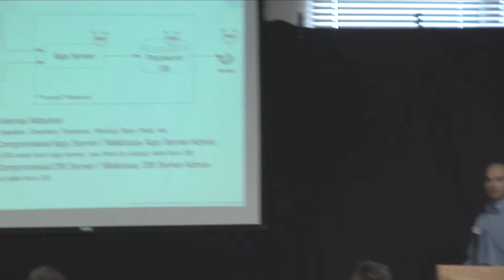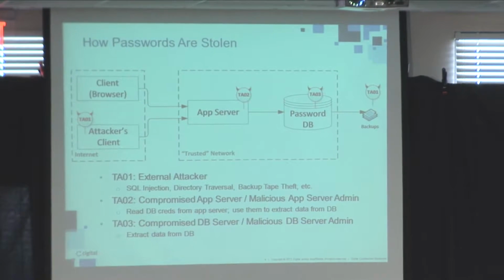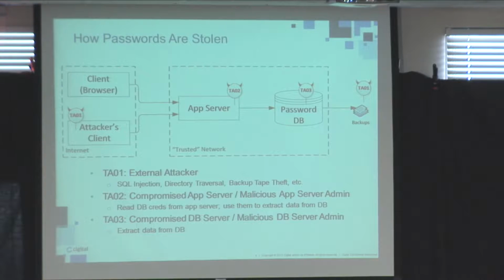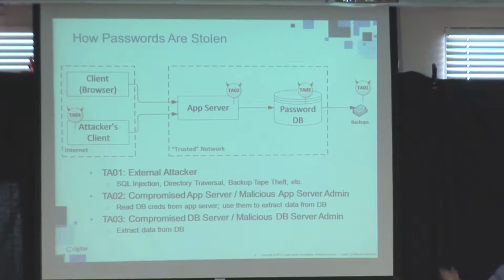So what is the password storage problem? For a typical web application, we've got our application server, we've got our database server, maybe we've got some backups of our database, and we've got some browsers. We've got people from the outside connecting into our application, and how do our passwords typically get stolen?